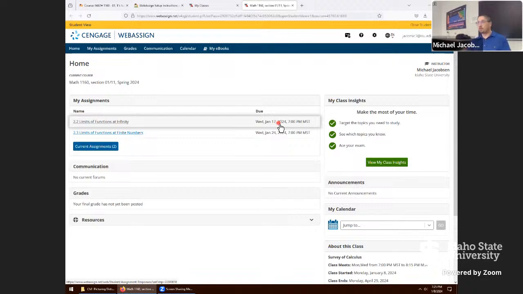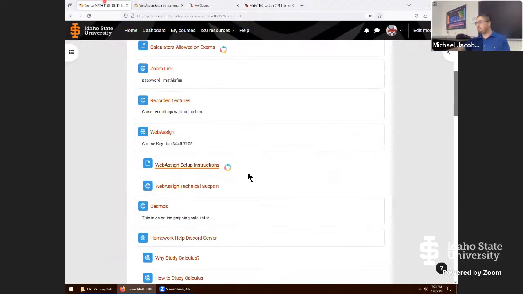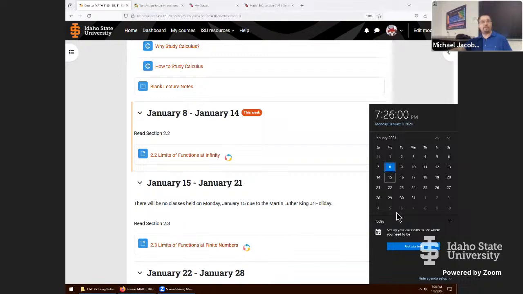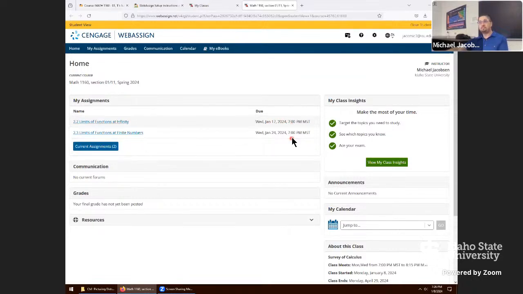But here's how the due dates really work. Back here on the Moodle website, we're on section 2.2. The moment we finish that section, we'll have a 1-week turnaround, and the due date will be 1 week after it is completed. So if we complete it today, it would be due on the 15th. I have a due date on the 17th, so I'm thinking we'll probably complete it on Wednesday of next class. If we need to take more time, then these due dates will be revised. So once a section is completed, it's a 1-week turnaround on the due date.